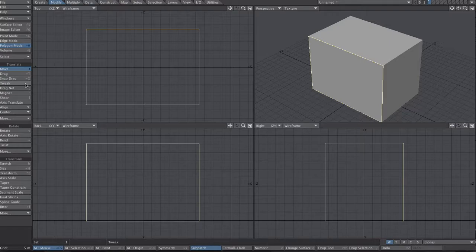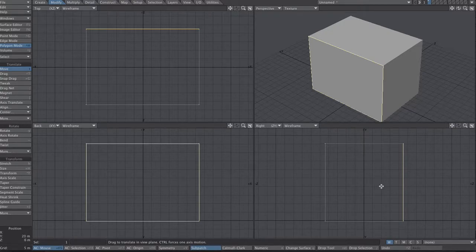Now, for educational purposes at the college, we do not do that, because if we did, then it could confuse other people who use our labs and use Lightwave in the lab. But if you have Lightwave at home, feel free to go ahead and give that a try. But for our own protection in the lab, we don't really cover that in this class. Anyway, the Move tool has a keyboard shortcut assigned to it, the T key.